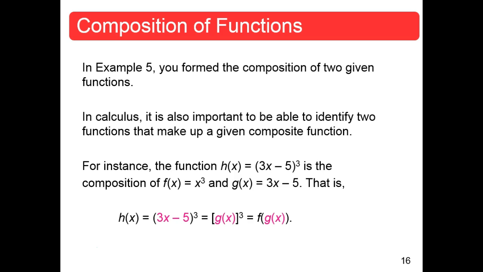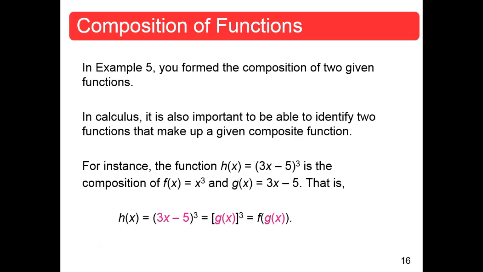In these two examples, you formed the composition of two given functions. In calculus, which this pre-calculus is leading up to, it is important to be able to identify two functions that make up a given composition function. For instance, if this is the function you had, h of x is equal to (3x minus 5) cubed. Do you see that as a composite function? Isn't it this thing being operated on by that? So this would be your g of x, and x cubed would be your f of x. So you see you're operating on a function with a function. That's what it means to compose two functions.